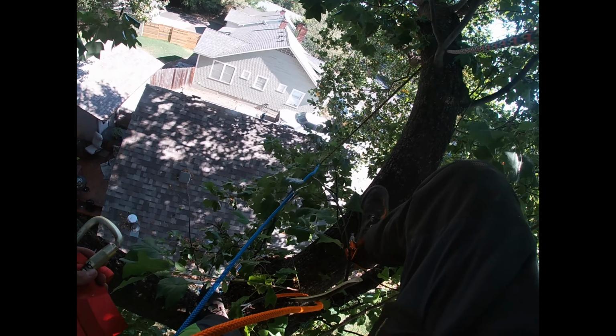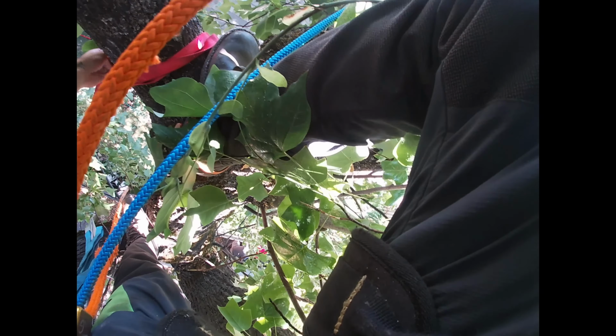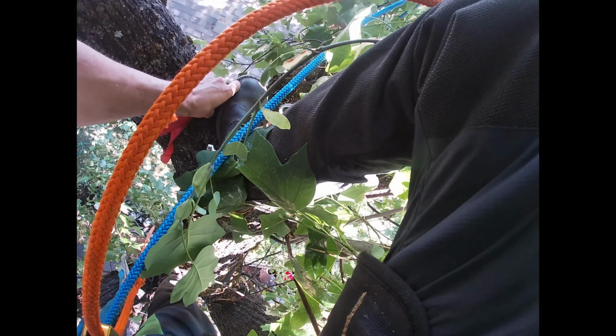You'll see me here setting my block where I'm going to be zip lining my branches back to. I don't really show how I tie it off, so I just put the line through the block, and then I ended up also tying it off so that it wouldn't slack out in a span rig while I didn't have control of it.